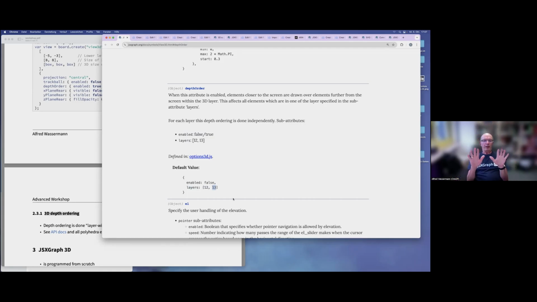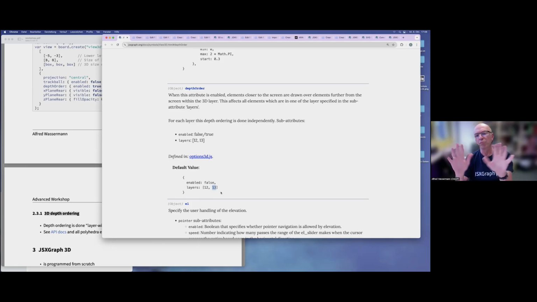So let's say for two polyhedra, there's a decision which one is in front of the other one. And if there are points, the points are treated separately from the polyhedra now, because points are in layer 13.